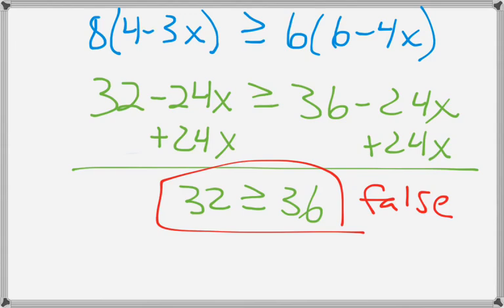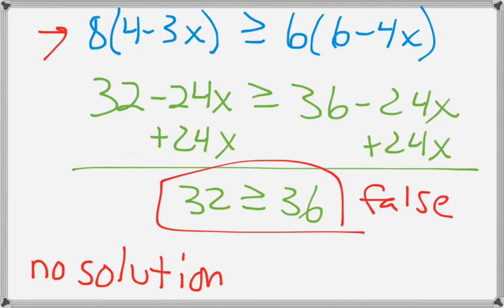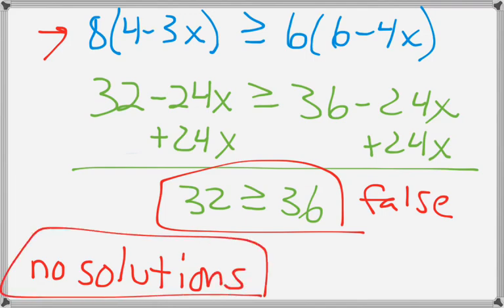So that means if we go back to the beginning, you can plug any number in for x that you want, and when you simplify, it's going to be a false statement. Doesn't matter what number you choose, you could try all day long. Plug different numbers in for x, and every time you simplify, you're going to get a false statement. So that means there's no solutions. Remember, a solution is a number we could plug in for x that would make the statement true. Well, we can't get this statement to be true no matter what we try. So no solutions.